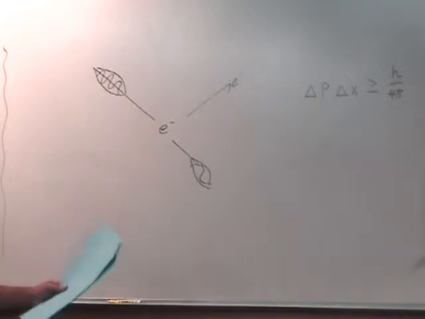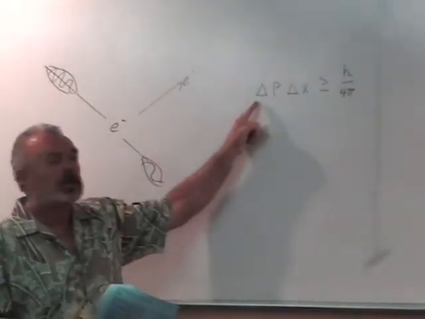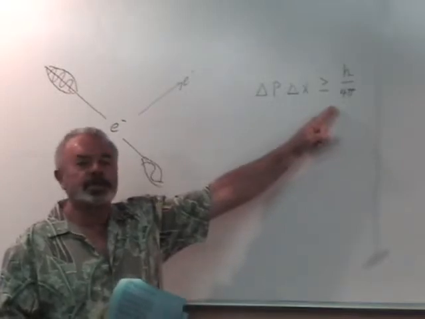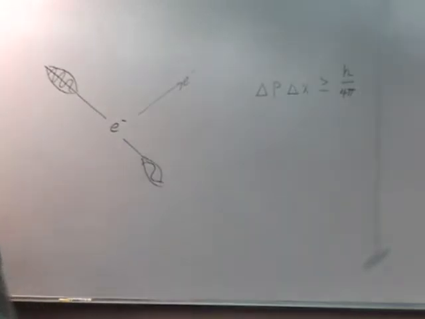So the more precisely you try to measure one, the less well you know the other. And this is the absolute limit to your ability. And it's important for me to say, we're not talking about experimental error. We're talking about this knowledge, this information doesn't even exist. No matter how cleverly you design your apparatus, you'll never measure more closely than this, because it's not an experimental failure. It's a lack of information.